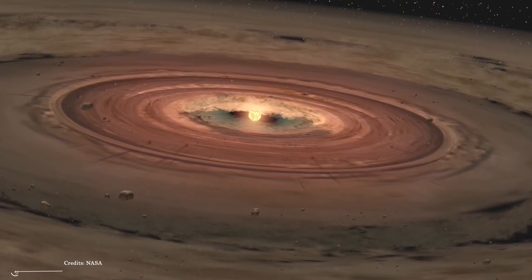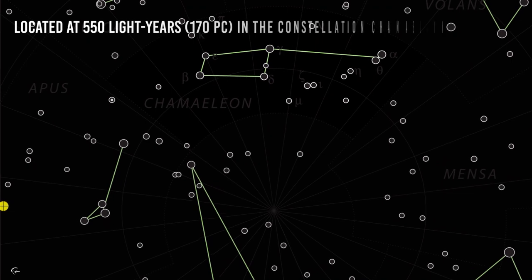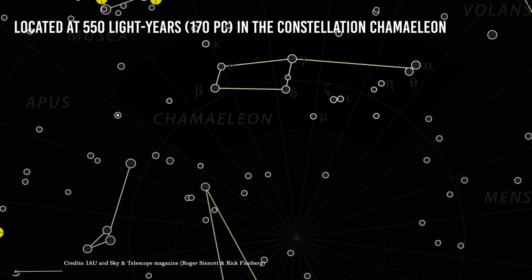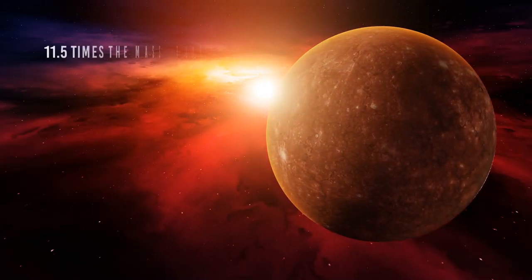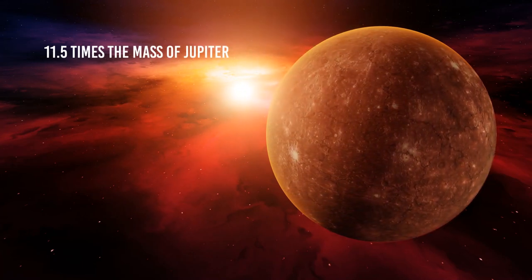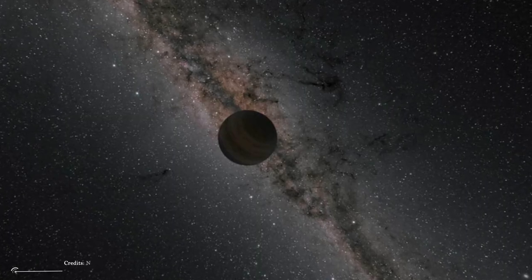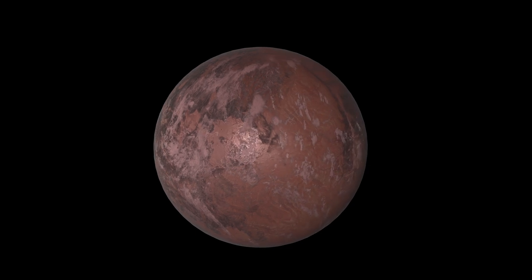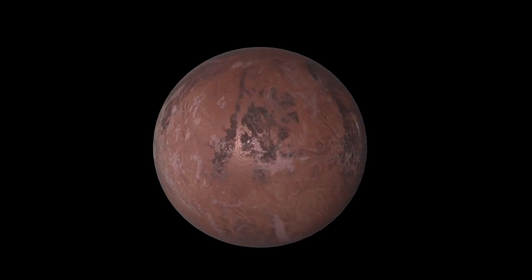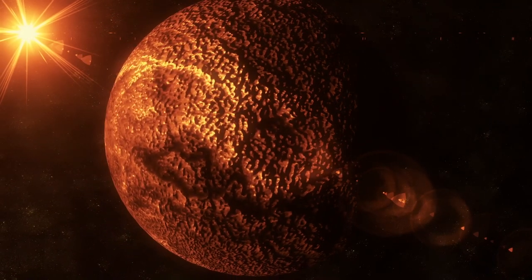Number 1: OTS-44. Astronomers say OTS-44 could be both a free-floating planet or a brown dwarf, located at 550 light-years — or 170 parsecs — in the constellation Chameleon. It is among the lowest-mass free-floating substellar objects, with approximately 11.5 times the mass of Jupiter, or about 1.1% that of the Sun. Its radius is estimated to be 23 to 57% that of the Sun. Given these uncertainties, scientists are not really able to say if OTS-44 is a rogue planet or a stellar object, and further studies will be needed to understand its weird features.